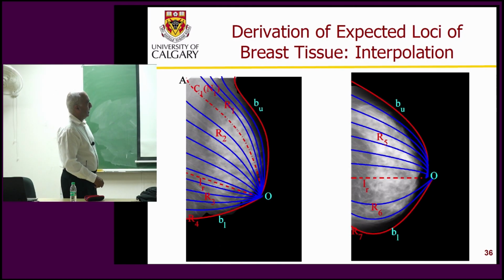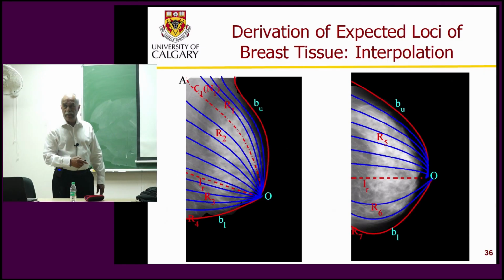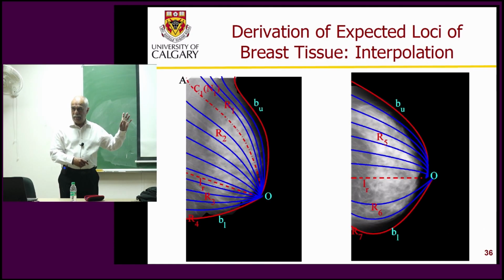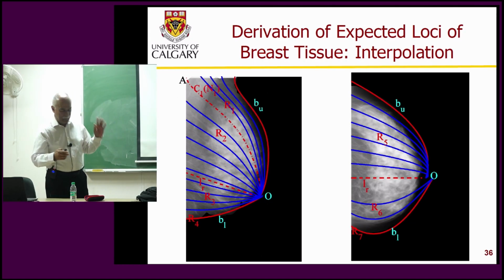Similarly for the craniocaudal or CC view. So landmarking is required first, and the breast boundary itself is approximated by simpler curves. Those curves are used to interpolate and get the other curves, which are taken to represent the expected orientation of breast tissue at every pixel in the mammogram. So here, breast tissue is expected to be oriented that way, and here this way, and there that way. We have seen such patterns. It doesn't happen always at every location. So this is a model.